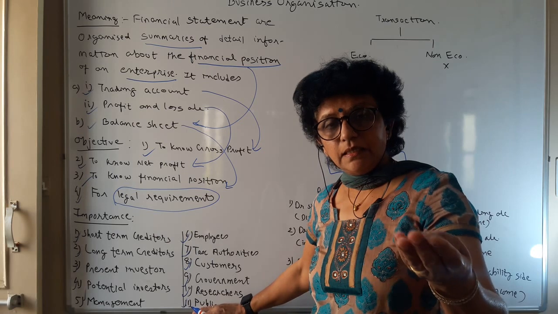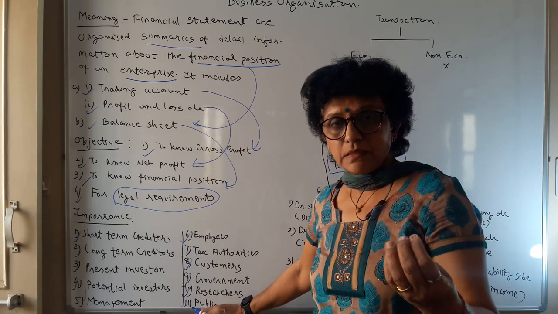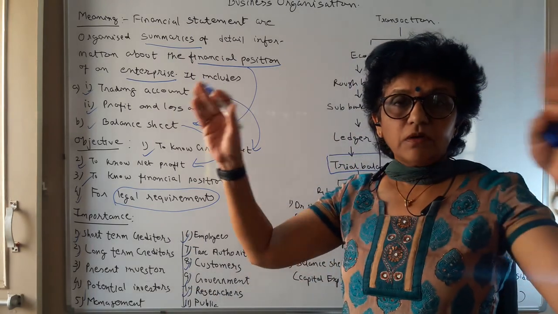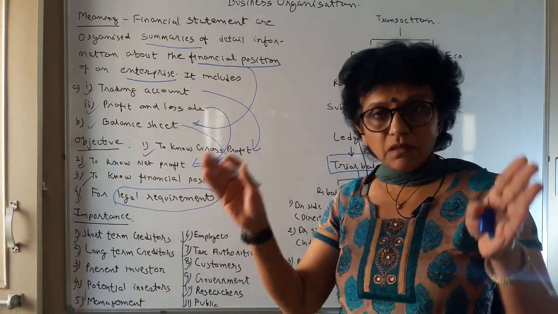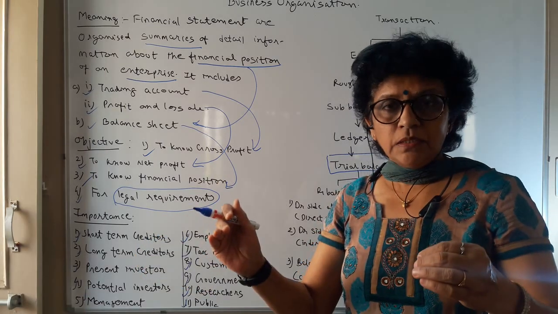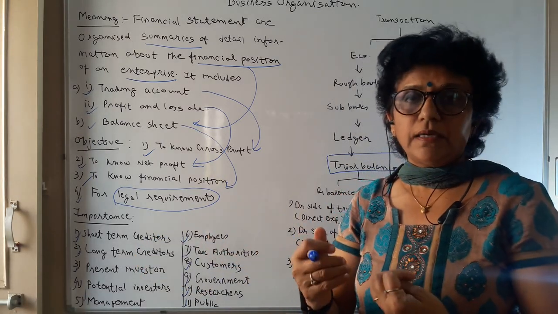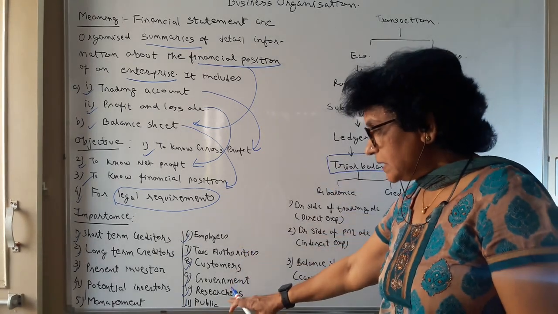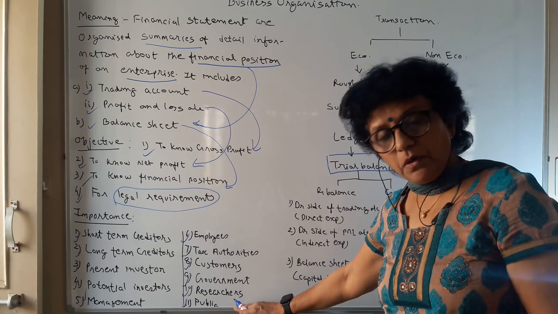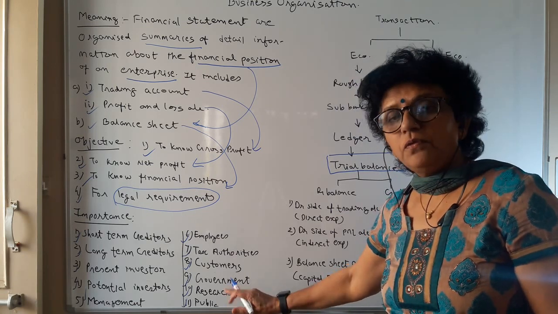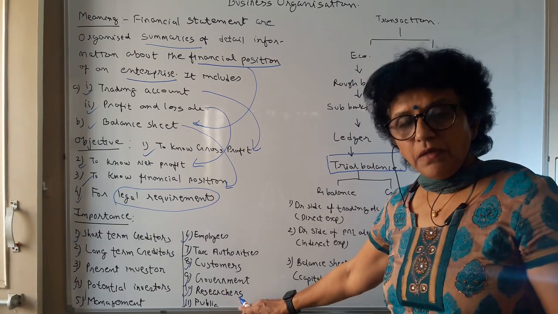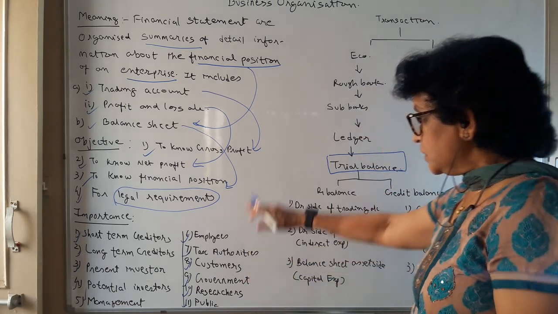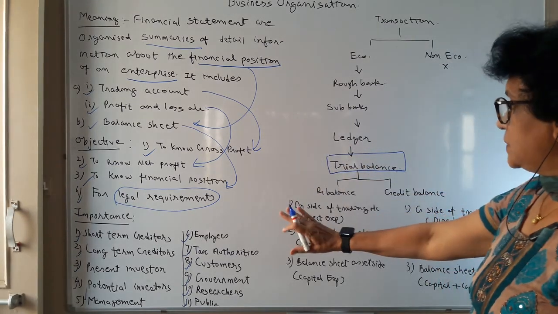Why last year, in the year of COVID, was everybody depressed? The reason is that the general public was hit because the whole economic system was on hold. In that situation, we are also a part of the whole system. So we are interested in how the business goes from the employment point of view, the supply point of view, the price point of view, from every point of view, as the public in general is going to suffer. So these are the main points regarding financial statements.